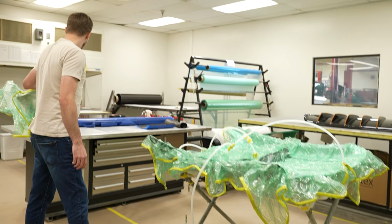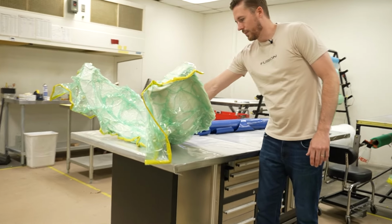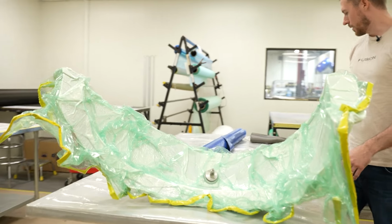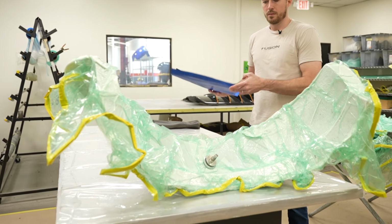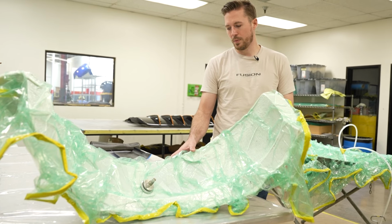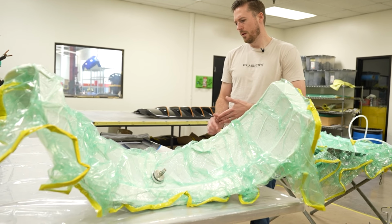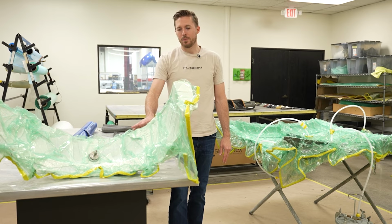And on here, this is a pre-preg part. You see all we have is vacuum here, because the resin is already built into the sheet that it comes with. So this is as high end as you can go. The mold needs to be made for it, and it bakes at a higher temperature. So ultimately, it just depends on the application.